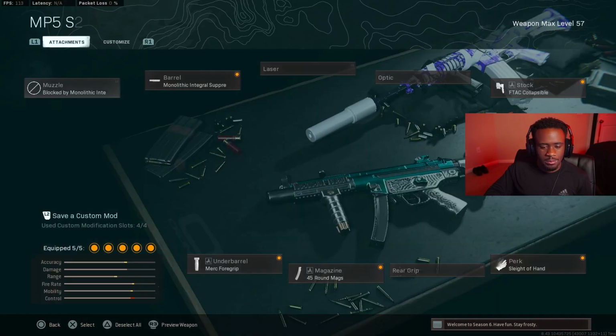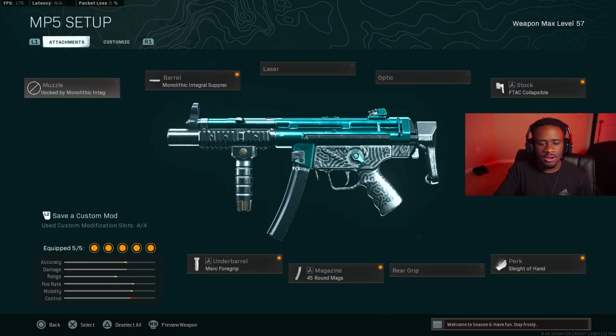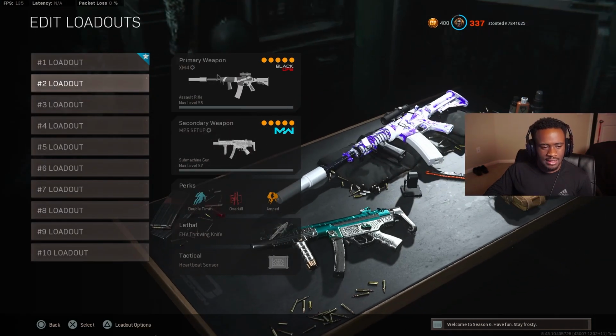And for the OG AP5 class, man, what we got right here is the monolithic integral suppressor, Merc 4 grip, 45 round mag, guys, the perky sleight of hand, and you start, guys, to the L-Tac collapsible, okay? This is a very, very good AP5 class setup. Mobility on it is super duper insane. I feel like you guys are going to enjoy this one, okay? So make sure you guys copy down that class setup, all right?